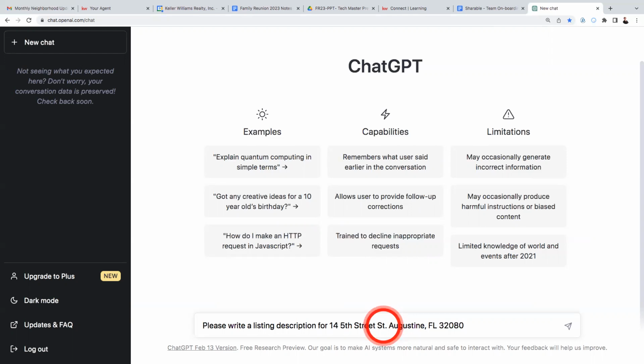Because ChatGPT is based on only information up to 2021, so I wouldn't presume that it can actually see that listing. Let's see what happens. It's a 2022 home, so it has no history at all.